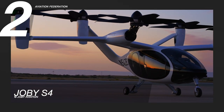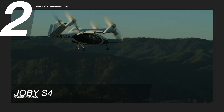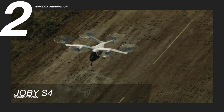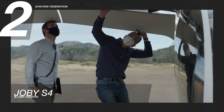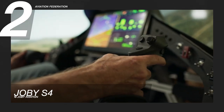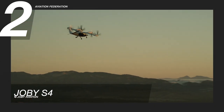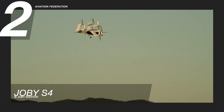Joby S4 features a tricycle-style retractable wheeled landing gear and a very sleek and innovative design with wide windows for stunning views. During take-off and landing, Joby Aviation says their aircraft is 100 times quieter than a helicopter with a near-silent flyover. The distributed electric propulsion system offers many benefits, including increased aircraft stability in both normal and gusty wind conditions, lower weight, higher reliability, lower operating costs, higher performance, no start-up or shut-down delay, and passenger safety by redundancy. The standard market price for this unit will be available soon.